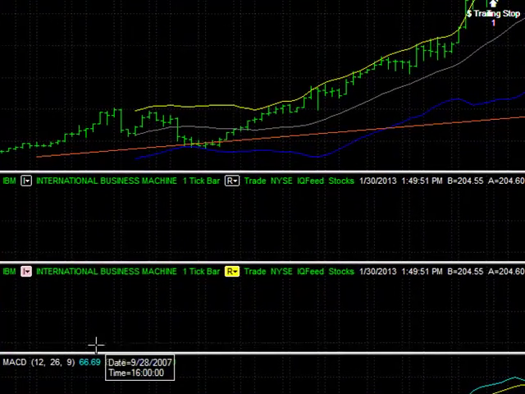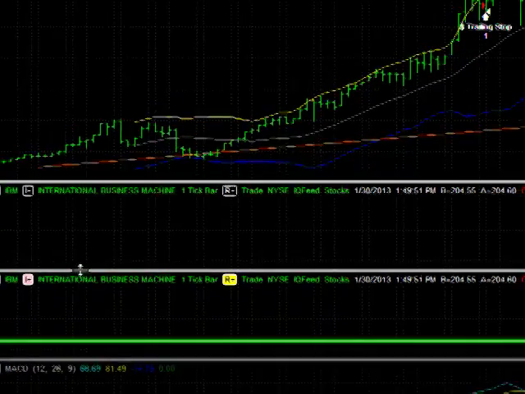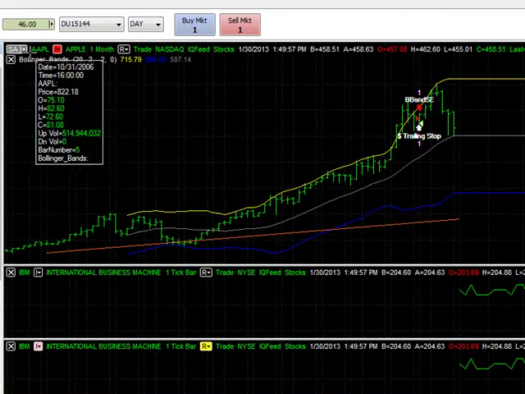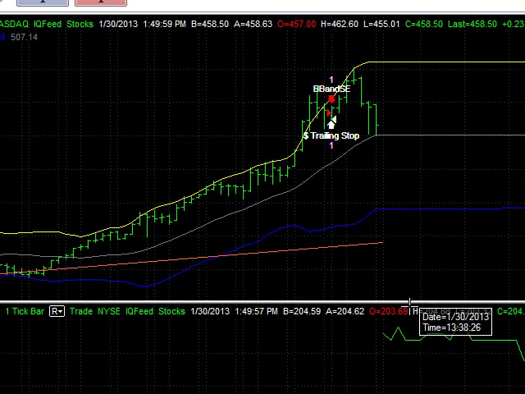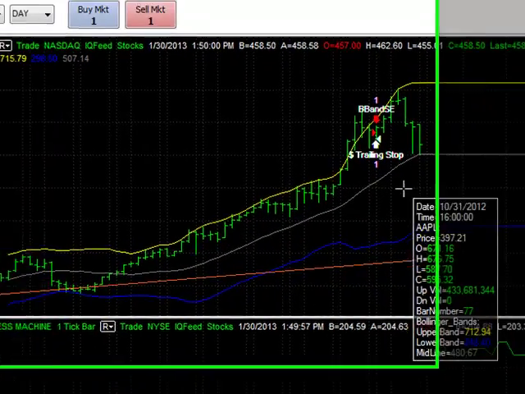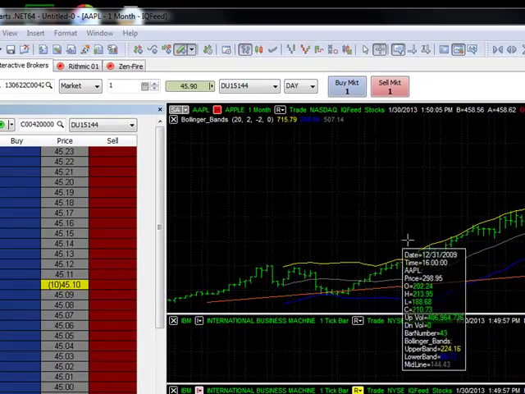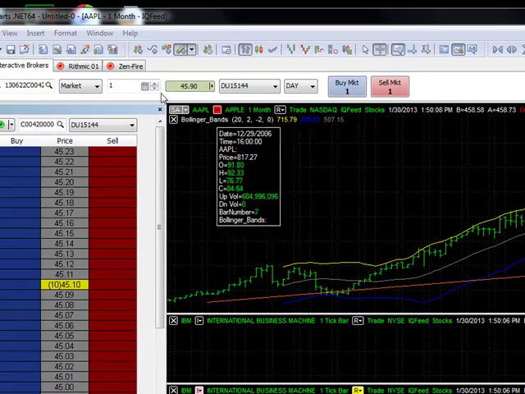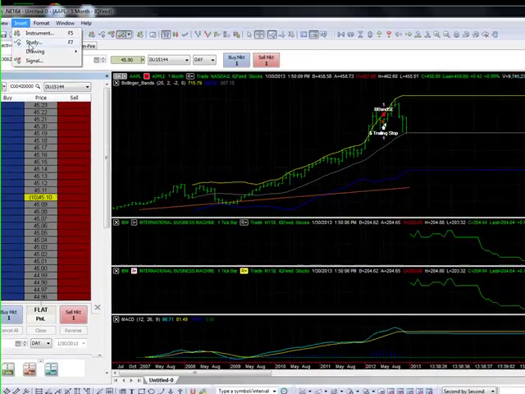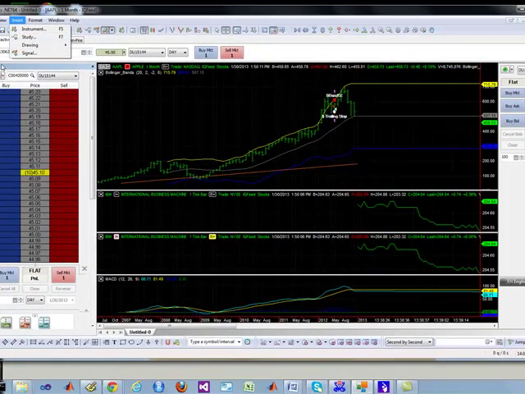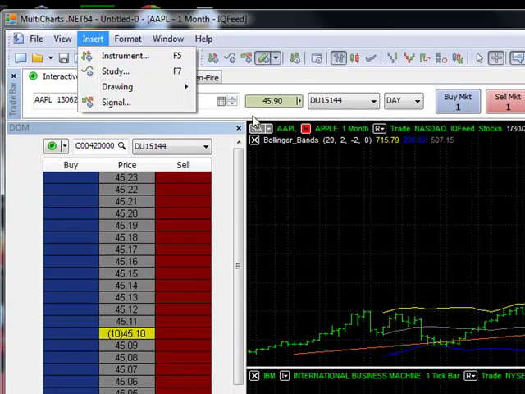Okay, so what we're looking at is we've got IBM right here, and then we're watching Apple as well. Now this is all tick data that is being currently watched. So what I've done, just for kicks, is create a set of Bollinger Bands. You can just come under insert, and the other thing I gotta add is I've not read any help, I've not read any manual, so it's fairly intuitive if you've played with another platform. But this platform so far is pretty cool. So let me just show you what I've done thus far.